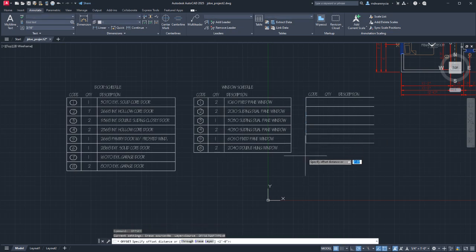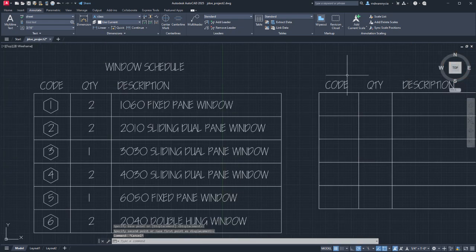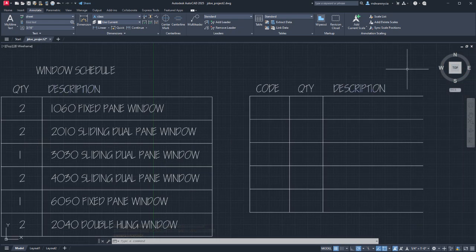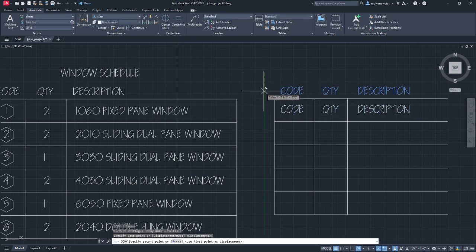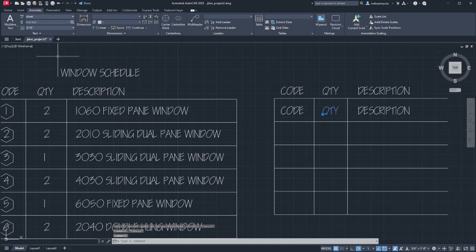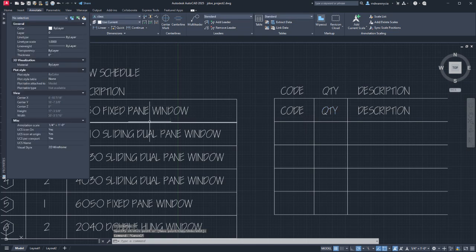either manually, so I can go like this, and then just do 2 settings, and then reposition if I need, because I'm not happy with that right there, and right there. And then as far as the text placement inside, you can grab these, move them down. Though this one, the one for quantity here, I would go into properties and convert that to justify center, and then adjust it over just a little bit.